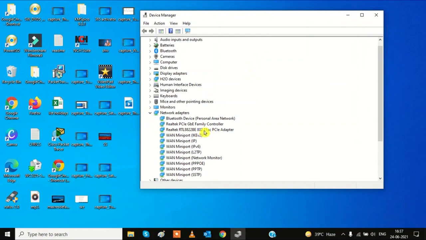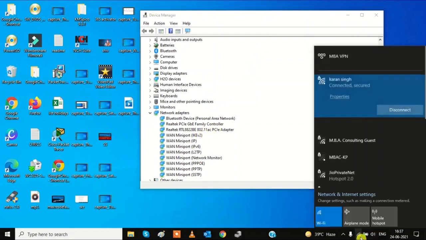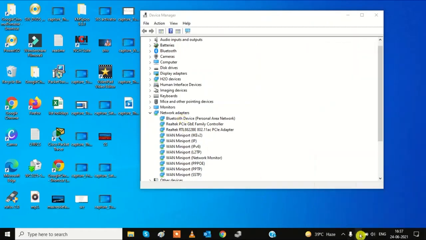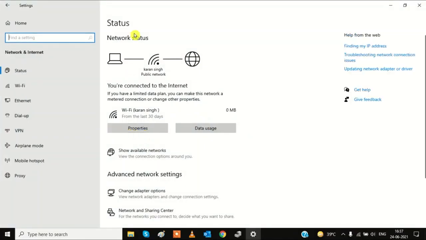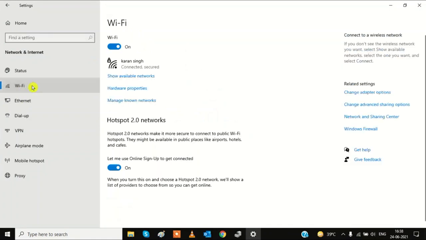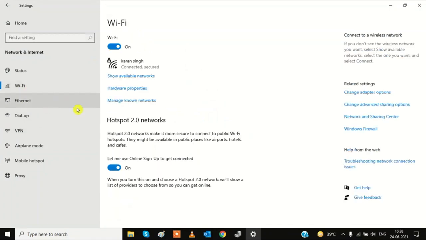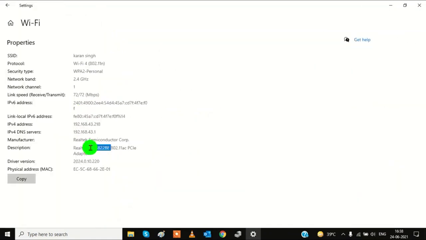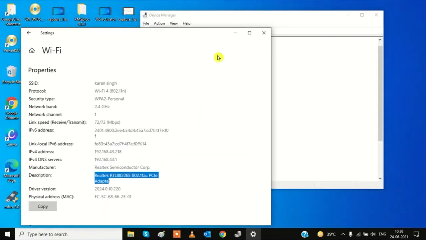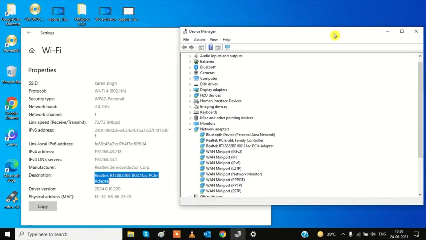For this I will show you the best way. Open network and internet, and you will find your Wi-Fi. Click on Wi-Fi and go to hardware properties. Here you can see the name of your Wi-Fi driver. In my case, this is the name of my Wi-Fi driver. You can find it accordingly and update or uninstall your device.